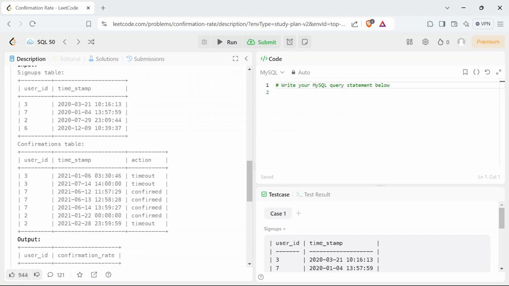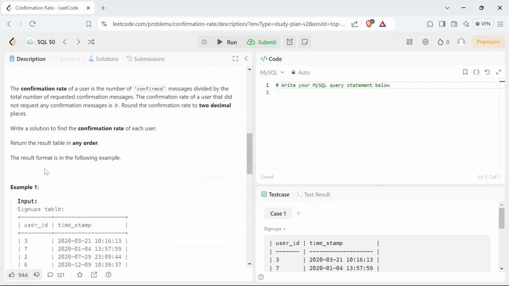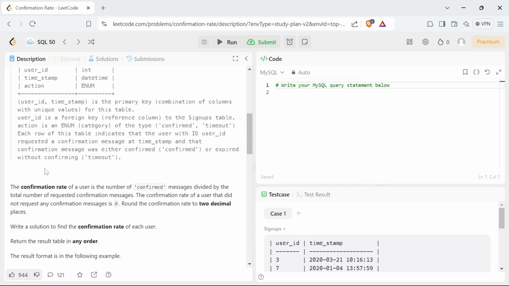So if the user ID is present in the signups but isn't present in the confirmation table, that should be taken as 0. So we need to consider null values as 0, and convert null values into zeros.